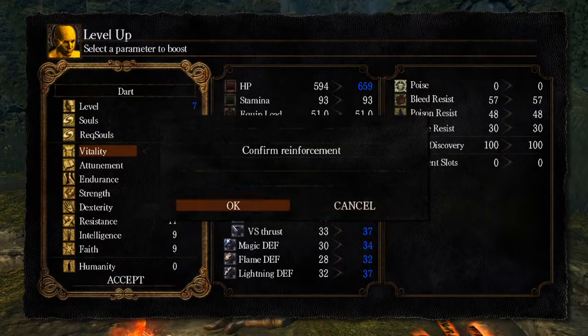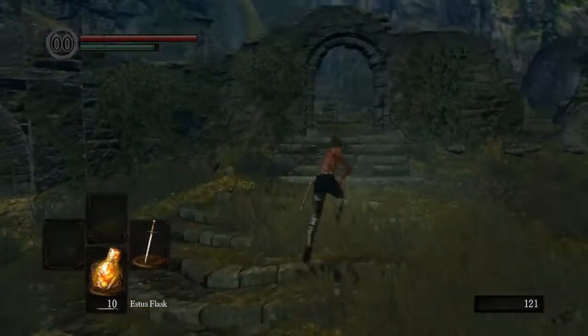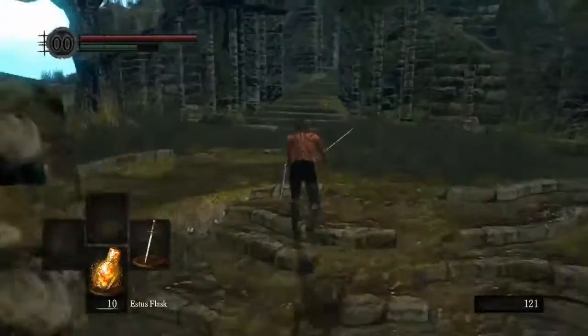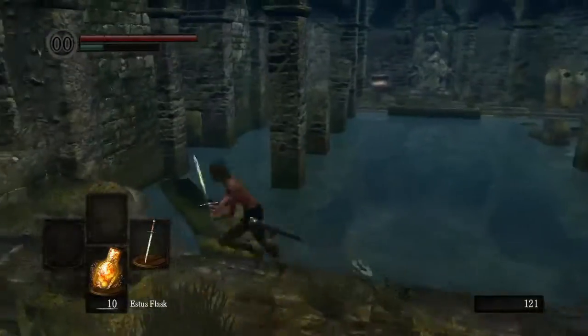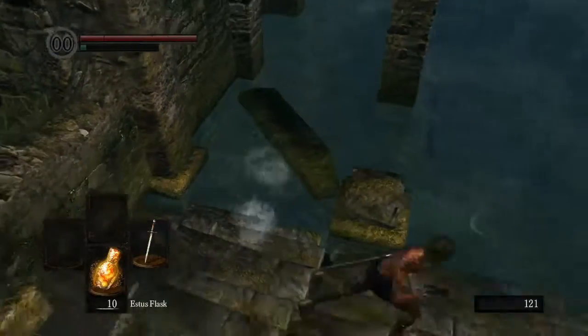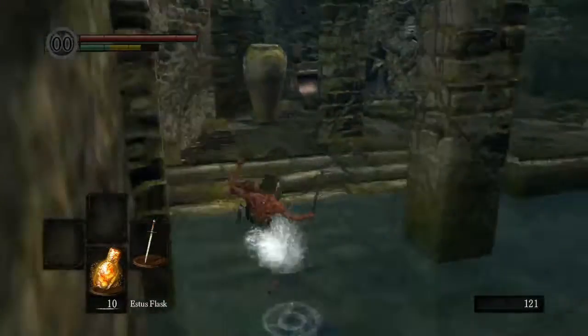So right away we're going to go and give ourselves a little vitality. Gives us some more health. Makes us a little easier to survive. And then we're going to do what I call a suicide run, sort of, where we're going to run over to this... I'm going to get stuck on that, apparently. We're going to run over to the graveyard area, as I've called it. I'm going to check this over here.